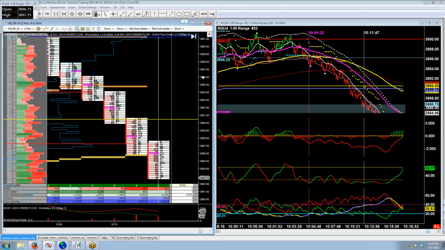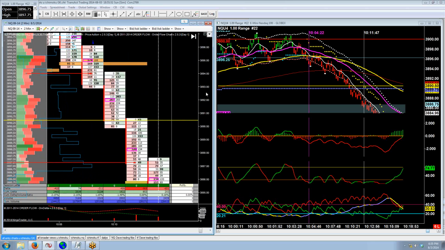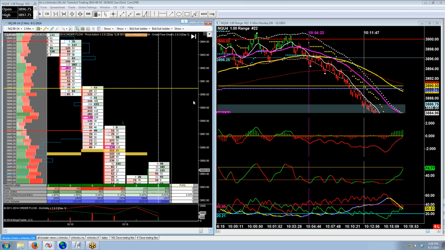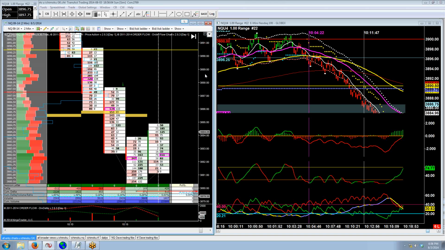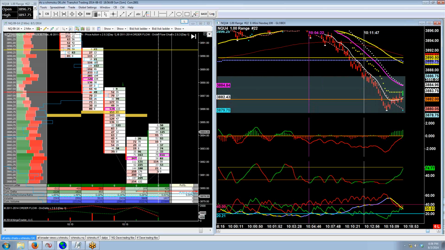Let me just make this here. I just need to stretch that out a little bit so you can see here. So you can see big sellers here once it breaks the area of the previous day's close. Sellers. So you could realistically ride that by trailing your stop and just watching for the buyers to step in.